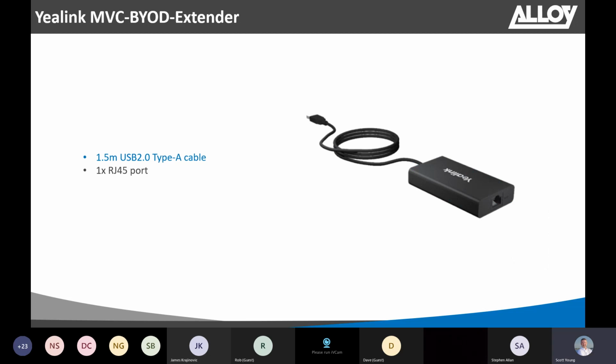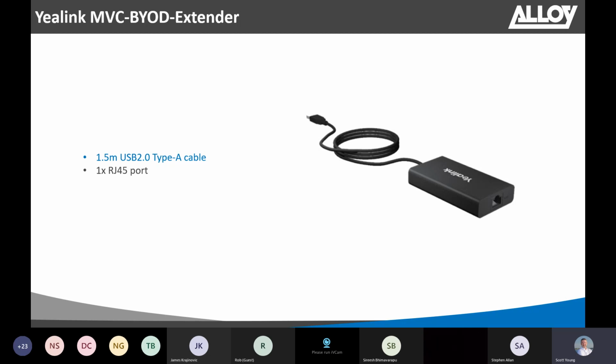Okay, moving on to the solution for our MVC systems. So the MVC systems, which are our Windows-based Teams MTR solutions, this setup is slightly different to the Android. So we use a different connectivity box. This box is called the MVC-BYOD-Extender.